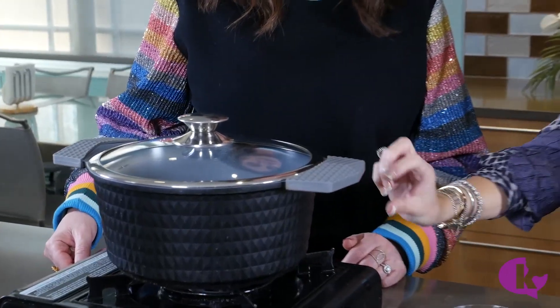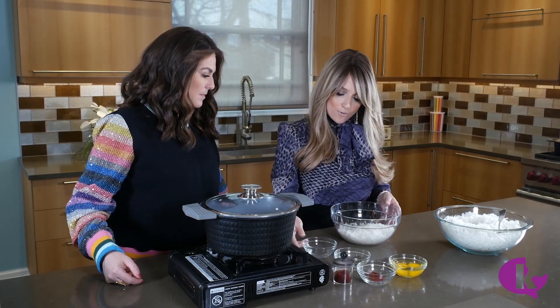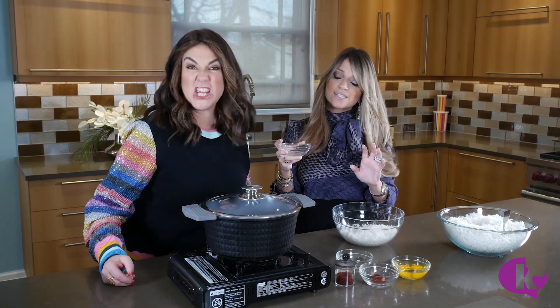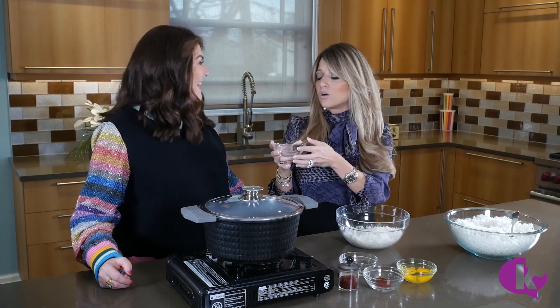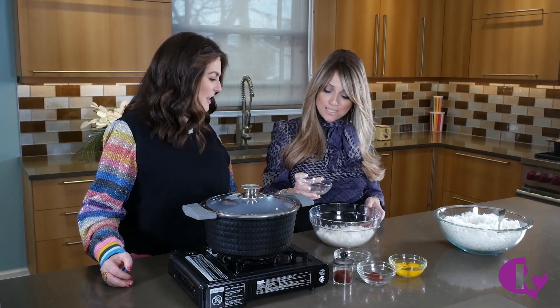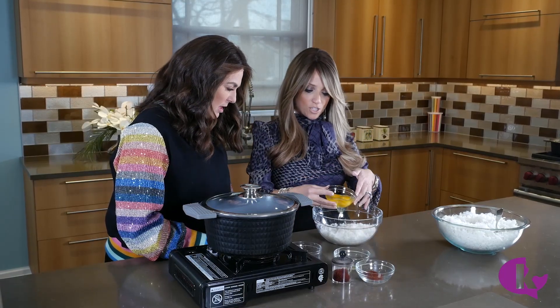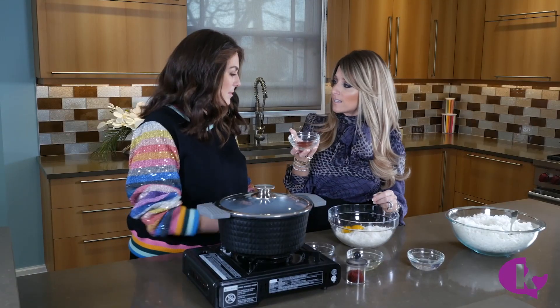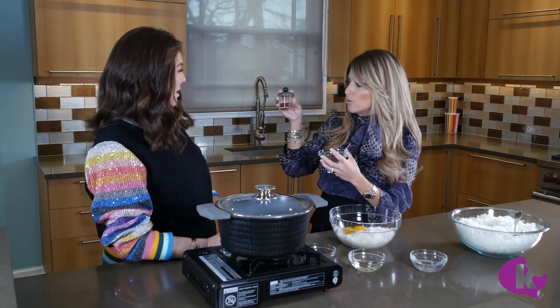You want to have the tadig be about an inch and a half to two inches of thickness at the bottom of the pot. Depending on the size of the pot, you're going to determine how much rice — I put about two cups of rice in this. So once you have the rice, you're going to pour a very secret special element. This is as Persian as it gets. This is rose water. Rose water is what gives the phenomenal aroma. Oh, it smells like roses! Is it actually water soaked in rose petals? It just says rose water on the bottle and that's what we use. Growing up in a very busy kitchen, we never really paid attention to measurements — I would watch my mom's hand. I say a swirl. And then you're going to pour two eggs — of course, check them for blood.